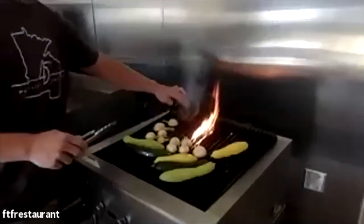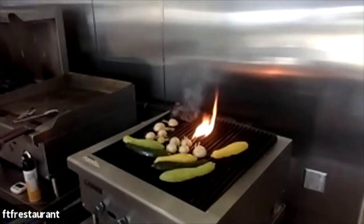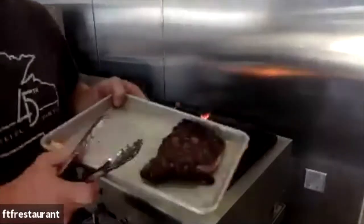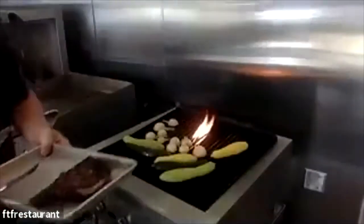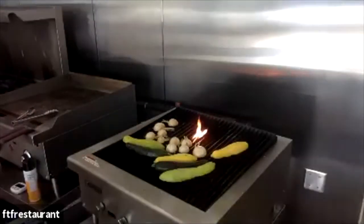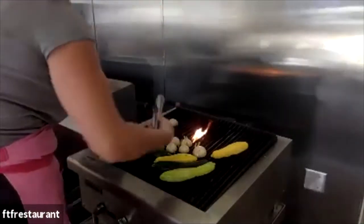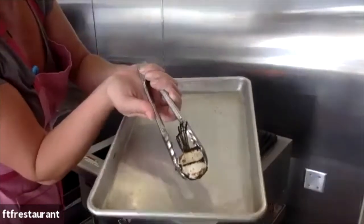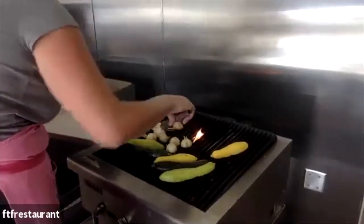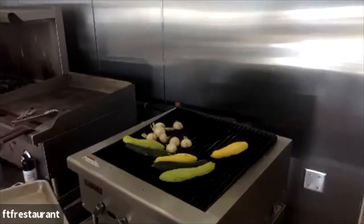Jake checks the steak and moves it to the tray. It has beautiful grill marks from doing a quarter turn, which gives perfect crosshatch squares. Sarah checks the vegetables — the smaller turnips have a really nice char and yummy flavor and are done. The bigger ones need a little longer, and the squash will take quite a bit more time. She suggests moving on to discuss compound butter.